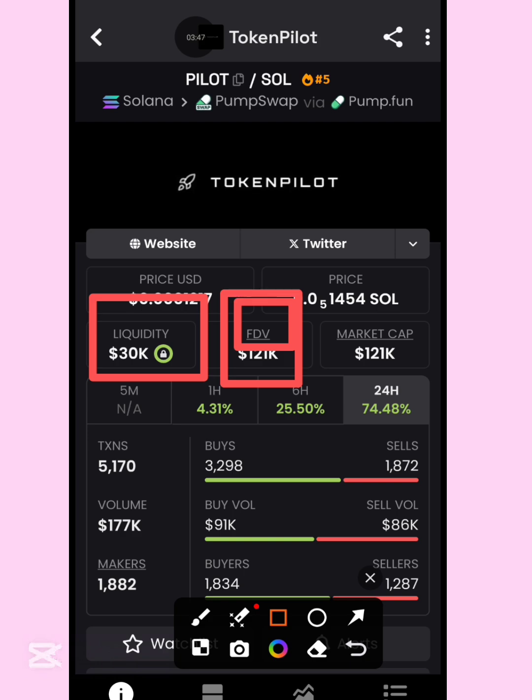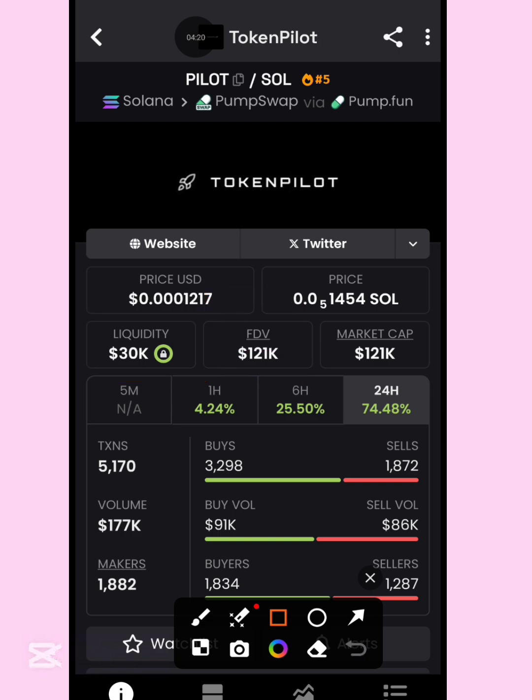And it is slightly different from market cap, because to get market cap you multiply the circulating supply of the token by the current price. I have done a special video specifically dedicated to FDV and market cap. You can check my YouTube page, you're going to find it there.